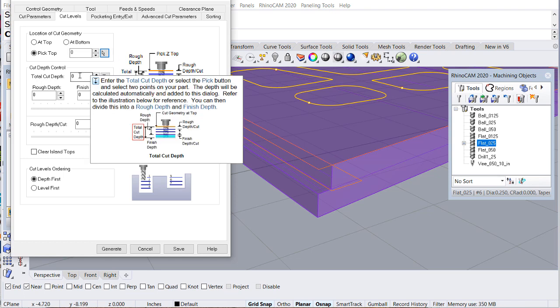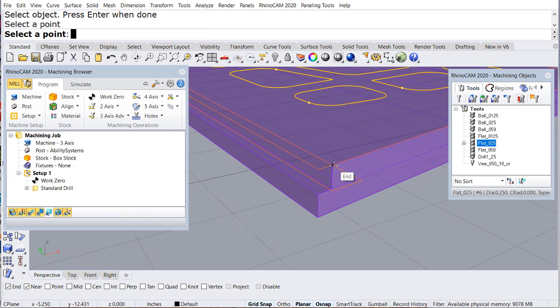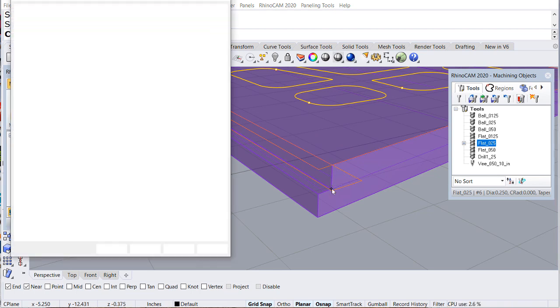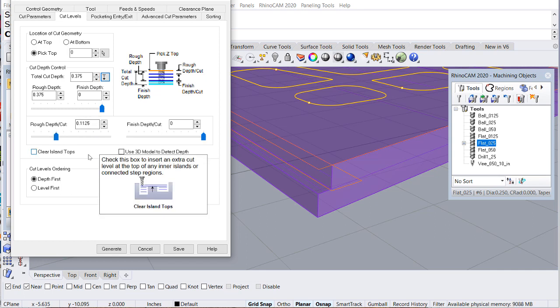And I want to go as deep as maybe 0.375, and the step of each cut is gonna be maybe 0.11.